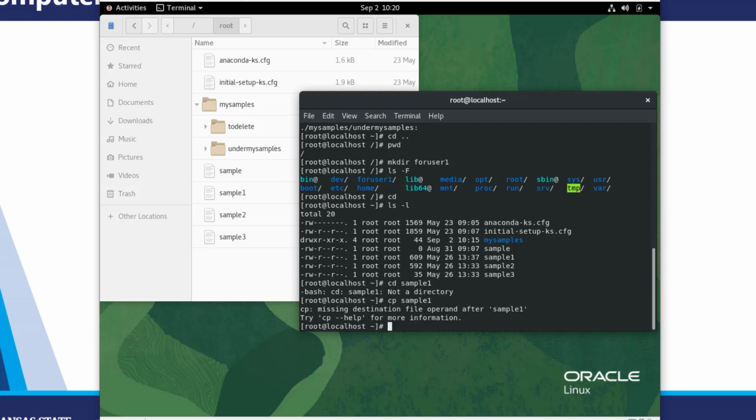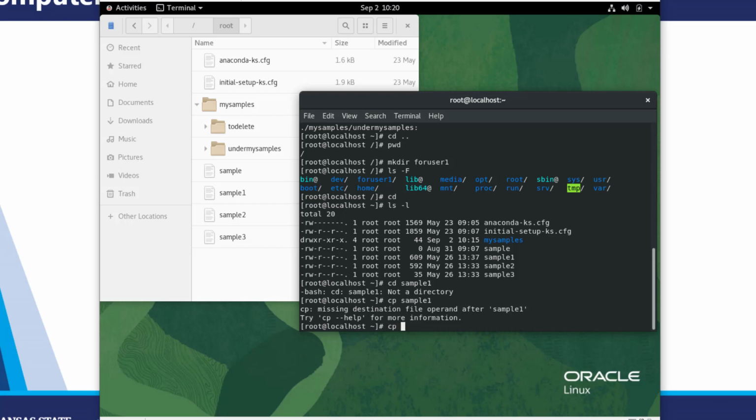My first error is I accidentally typed cd instead of cp. Following the lab, correcting and typing cp sample1, I get another error. Missing a destination. cp requires a source file and a location. You can't copy a file if you don't specify where to put the file, the new file being created.